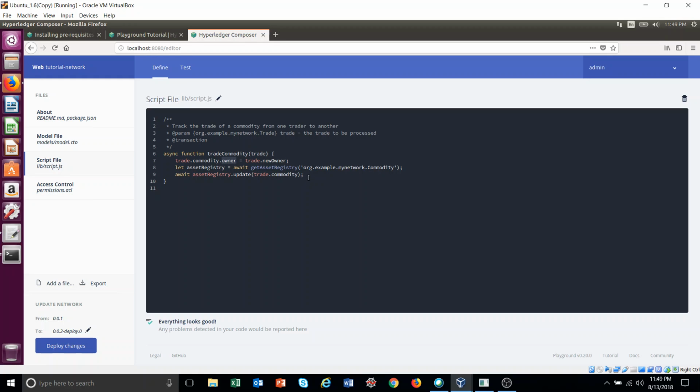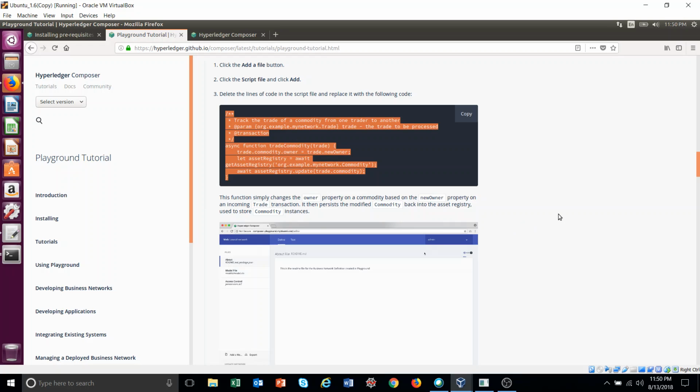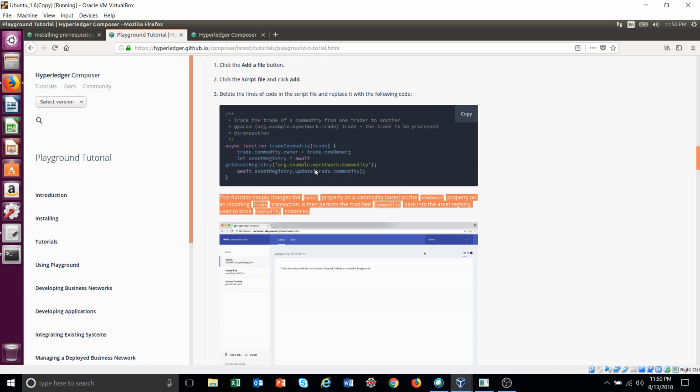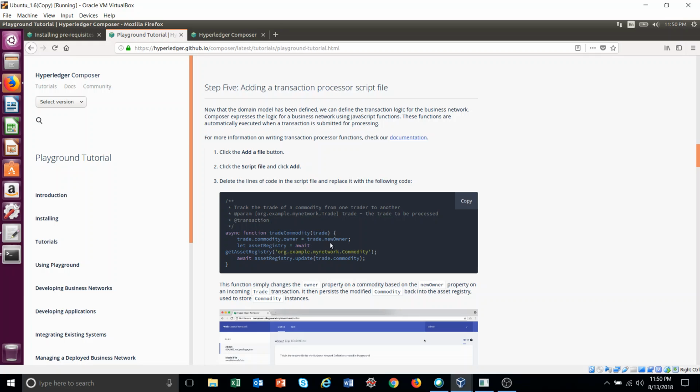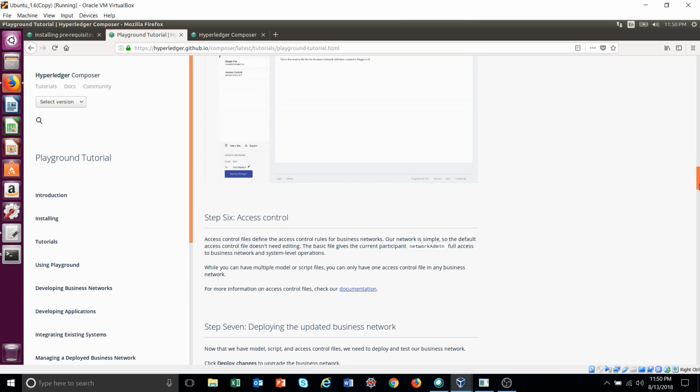That transaction is getting updated to the registry. The registry name is commodity. This function simply changes the owner property of a commodity to the new owner. That is the transaction that is going to happen once it is executed.